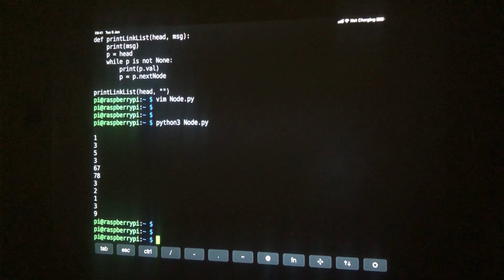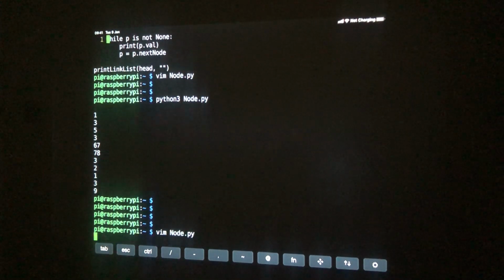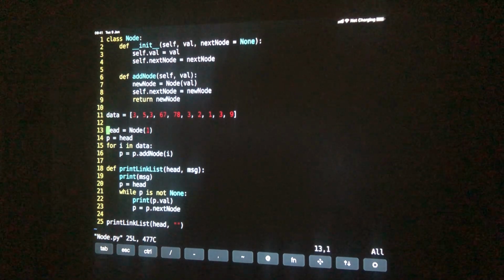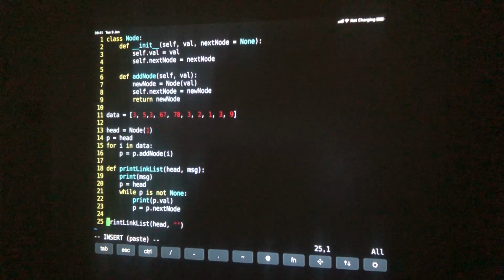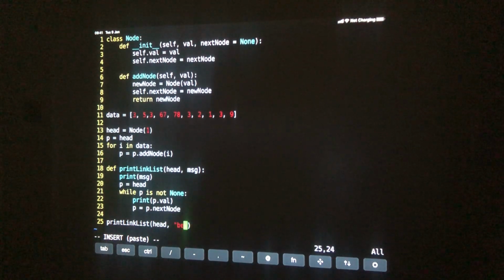Okay, so now this is random, yeah? The linked list is not sorted, you see? Now let's do the coding. So in order to do this, look, this is before sorted.